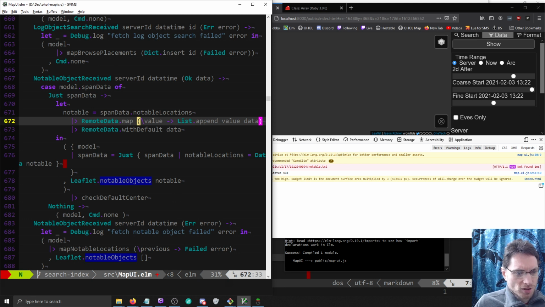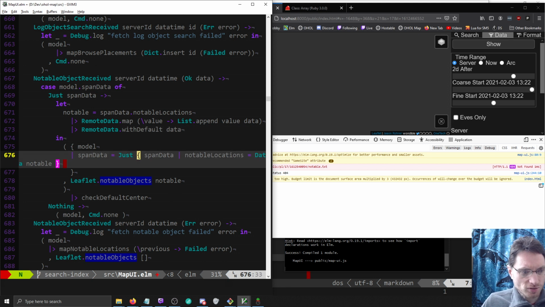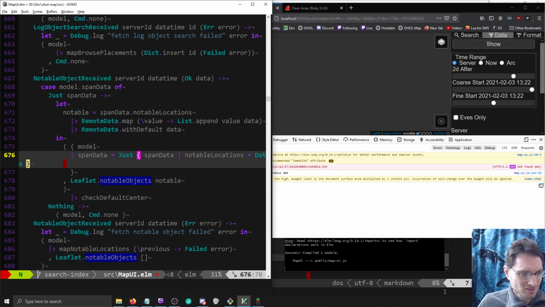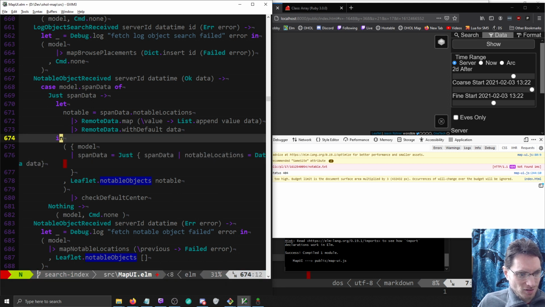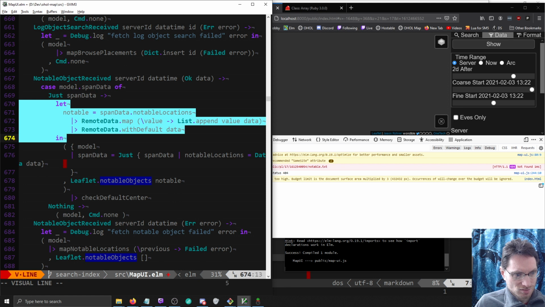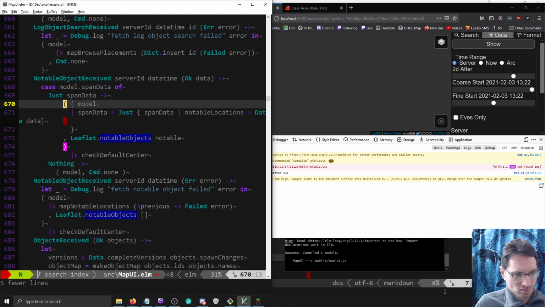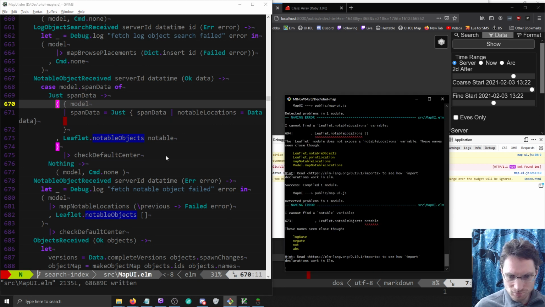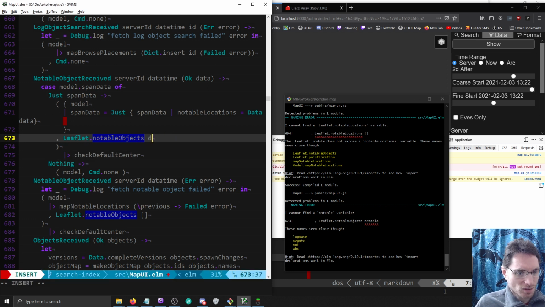Span data notable locations. Notable locations equals data of notable, where notable is listed. Just data. We are not assembling things from parts anymore. Yep. And then you should be the same.